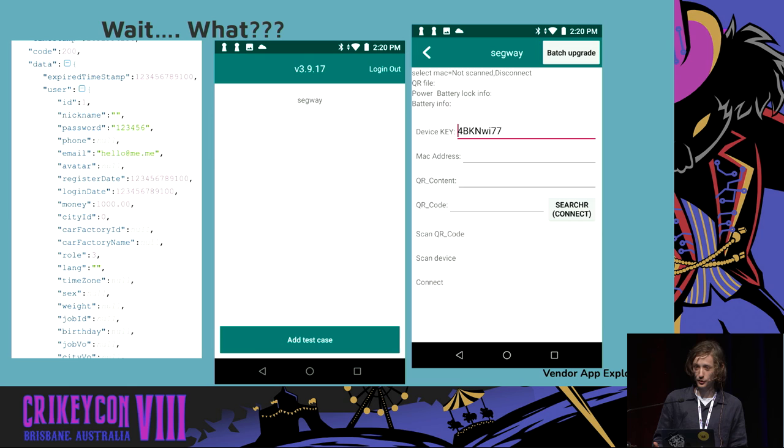Basically, because I was able to log into the app and man-in-the-middle the responses, I could see and very easily understand what the app was looking for from the authentication server. Just by decompiling the app, I could see basic JSON responses, so I could recreate that very easily. And also, while decompiling the app, I found quite a lot of left-behind test code, just some variables.